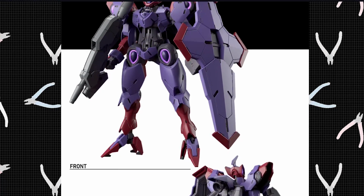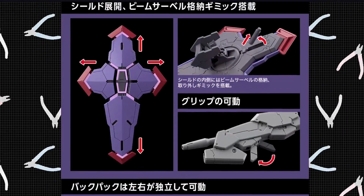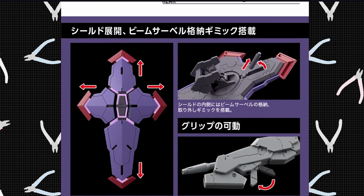Personally I do prefer the Beguir-Beu more because it looks more unique, I believe. There's going to be a beam saber, I believe. Yeah, the beam saber is going to be stored in the shield with a joint. Not sure how precarious that would be, but it's whatever. The shield can extend to maybe suppressed gun format links, I believe, the permanent links.